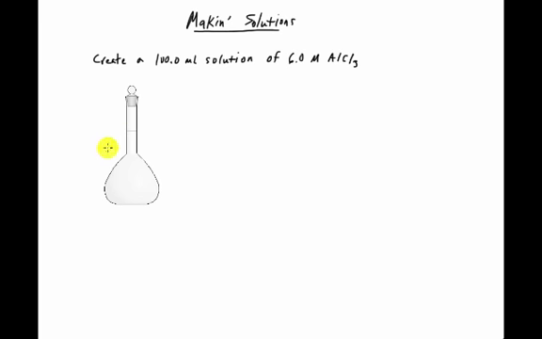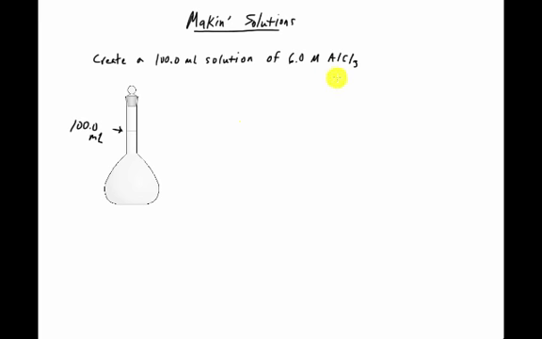Alright, so what I have here is what's called a volumetric flask. And volumetric flasks have one single mark on them. So they're not like graduated cylinders where they have a whole bunch of marks on them. Volumetric flasks only have a single mark. And this one is going to be at the 100 milliliter mark. Our next lab that we're going to do, you guys will actually be working with these and creating solutions. So it's a really important video to watch.